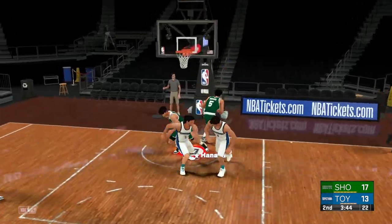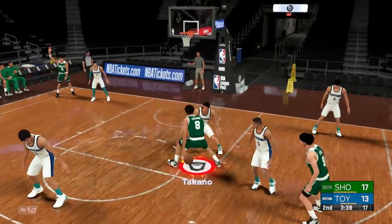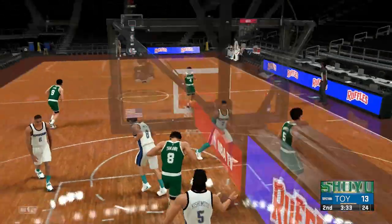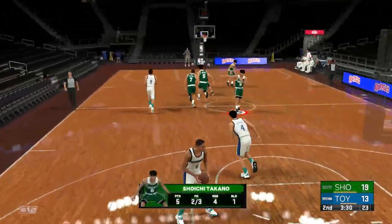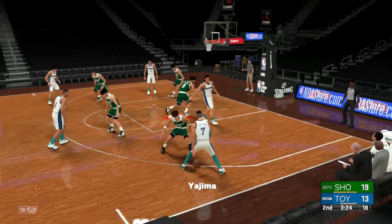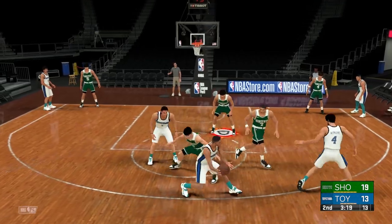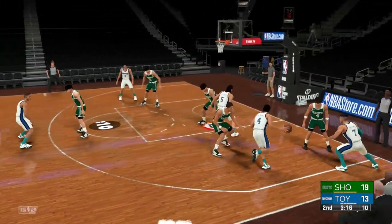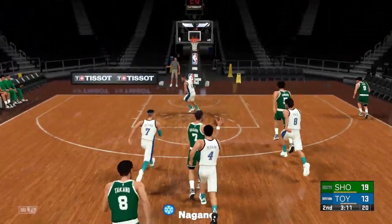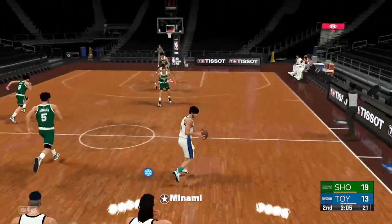No good on the 3. Got his hand out enough on that one to bother the 3-point attempt. Great hustle on that one. You know, we talk about this time and time again, trying to stay connected to shooters along the perimeter. Nicely done. Gone 0-2 from deep here in the second. Tries to keep it alive. It's 3-on-3 on the fast break. Lots of room. That one's no good. 0-1 to begin the game.